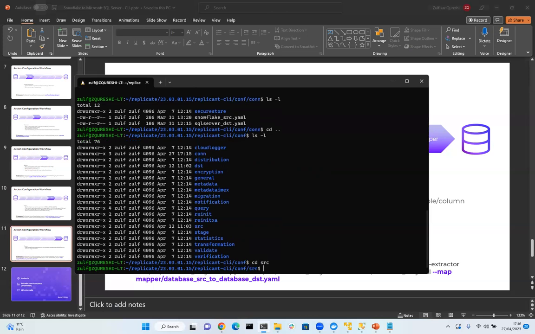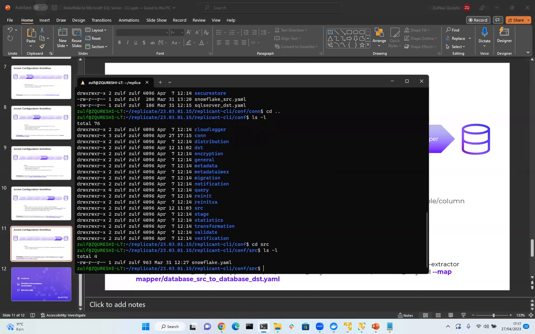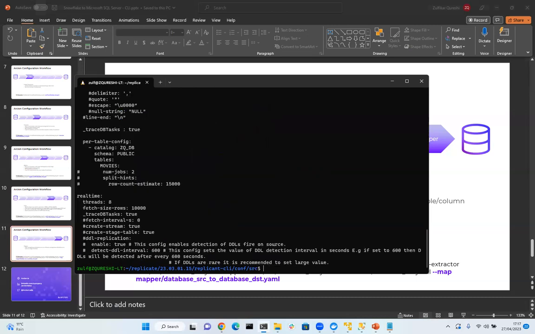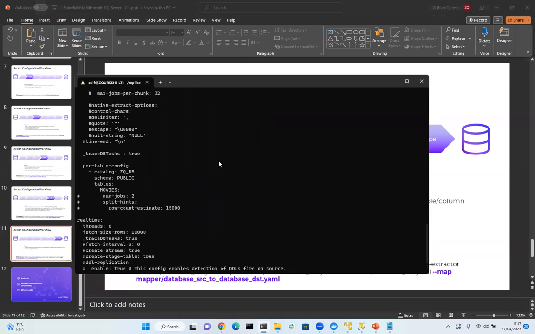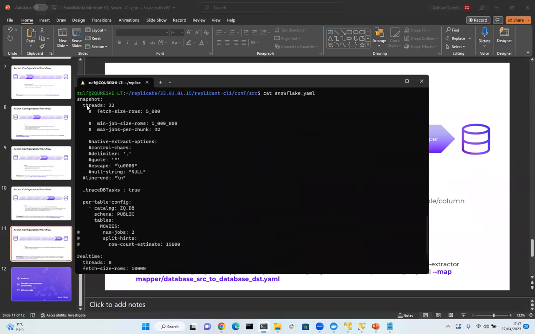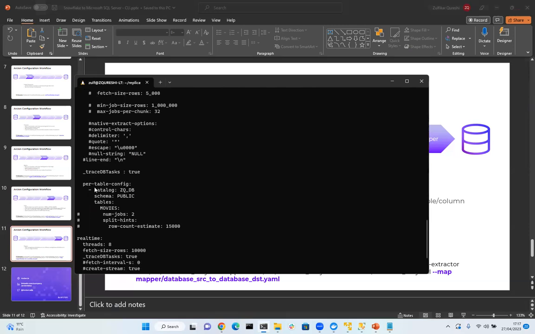So let's move into SRC and list here, and you can see that there's just one file in here, which I've titled Snowflake. Now you can give this any naming convention. Just remember what you call it, because we'll be using that a bit later on. So again, in here, I can just look at the configuration. As I mentioned, we've got some default values in here, which I tend to stick with: snapshot information, real time, how many threads are spun up. Again, you can change the configuration here. Some of this has been commented out. Again, if we want to use this, we can uncomment them and make changes to the input in here.